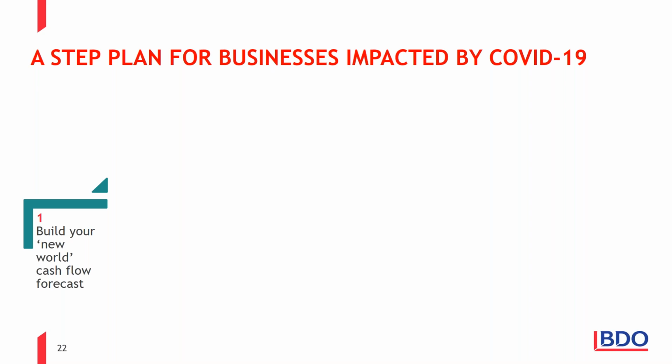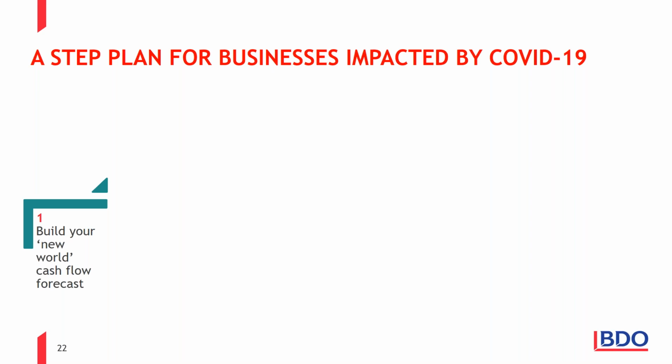In building your cash flow forecast, you will need to consider what your new world may look like. For example, if one of your income streams is selling bus parts to tour bus companies, you may need to eliminate that service line from your cash flow forecast until COVID-19 restrictions are lifted and tour buses start operating again.